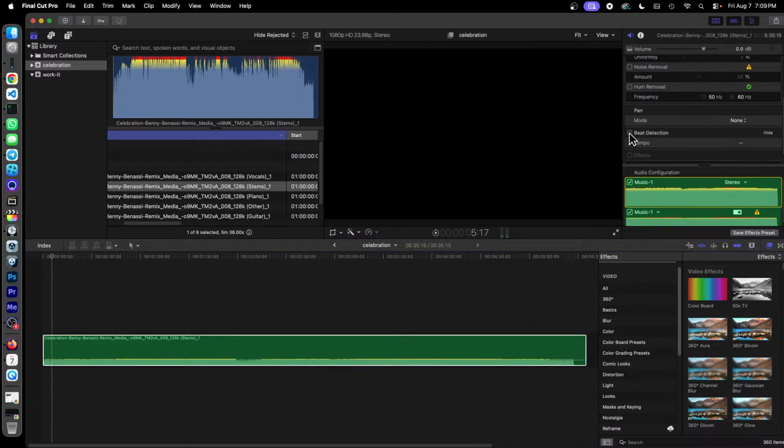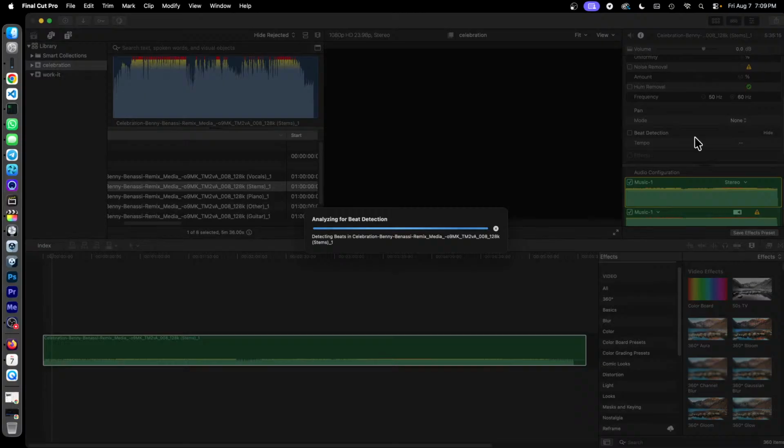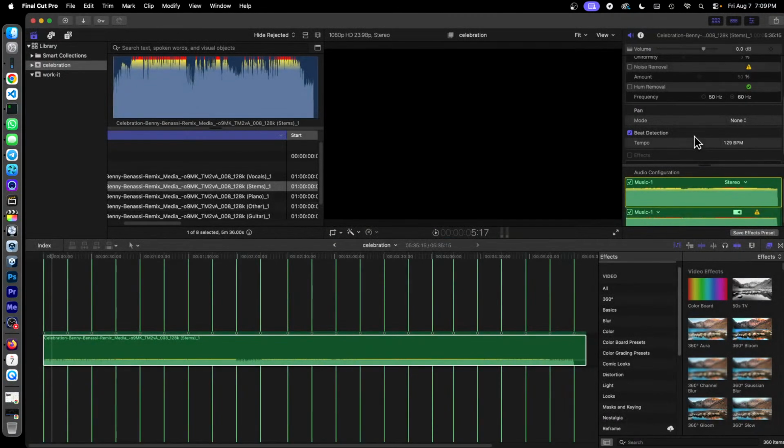Then beat detection. Make sure we select this. Now it's detecting the beats in the music. We will see every beat, we will see every bar, and even sections of the song, which is good for doing the manipulation of the audio track. Notice that the beat is now 129 beats per minute. Okay, pretty standard for a pop EDM song. The solid bars are representing parts of the music, sections of the music.